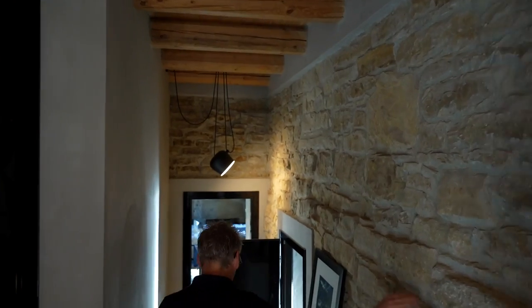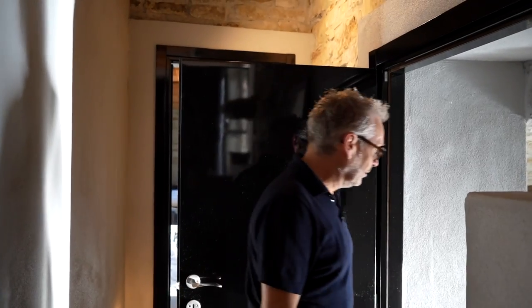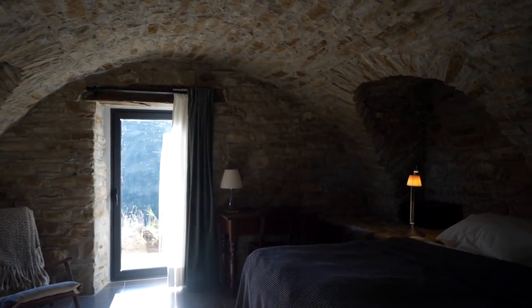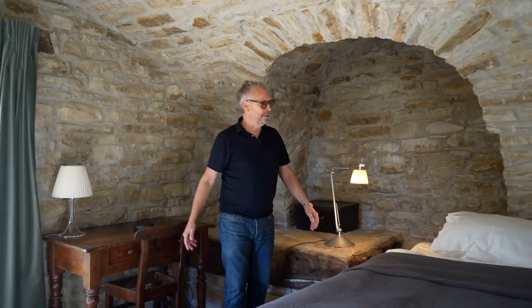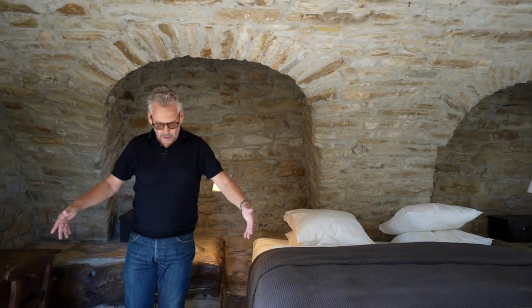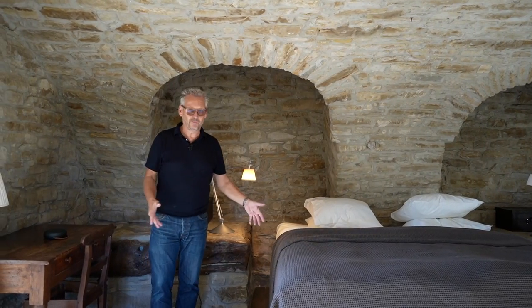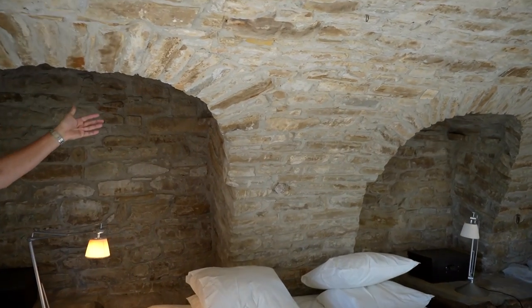The old stones here are the original house — cleaned by sand blaster — and the grey part is the new house built up in this way. This is our main bedroom. It was an old stable where the animals were kept, and you can see some of the original feeding structures. We dug down one and a half meters to make a concrete foundation with insulation and underfloor heating. We kept the room as it is, cleaned the stone by sand blaster, and sealed everything with cement.